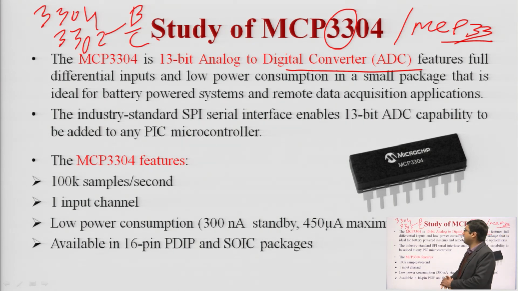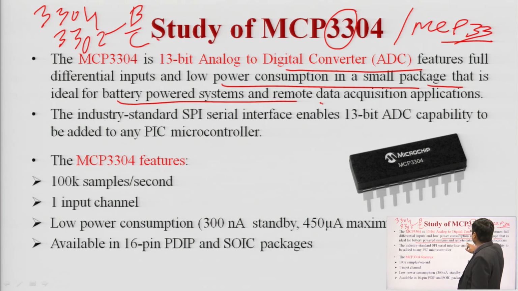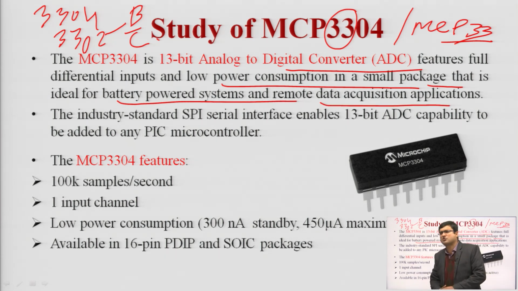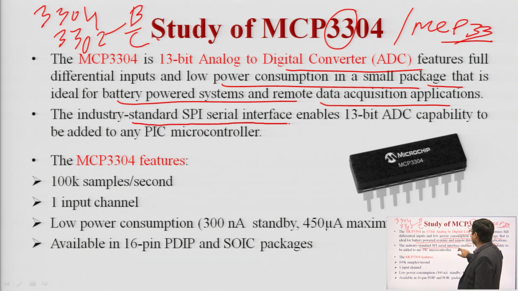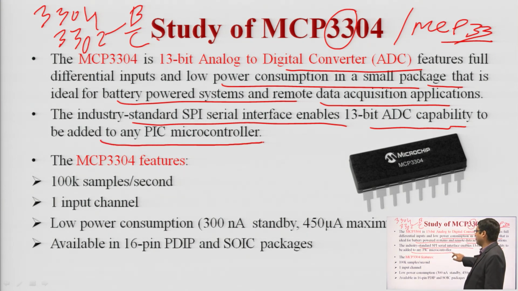It has features like full differential input. What is the meaning of differential? The voltage is applied as a difference between the input voltages to the particular chip, and it has low power consumption. Among all microcontrollers, it has very low power consumption, and it works in a small package. So that is ideal for battery powered systems, and it is used in remote data acquisition applications. This can be used in our transducer interfaces as well. The industry standard SPI serial interface enables 13-bit ADC capability to be added to any PIC microcontroller.